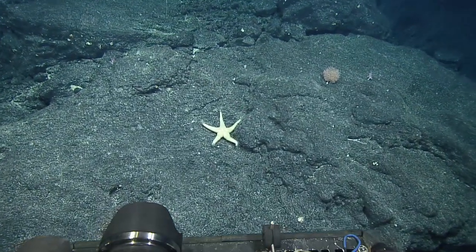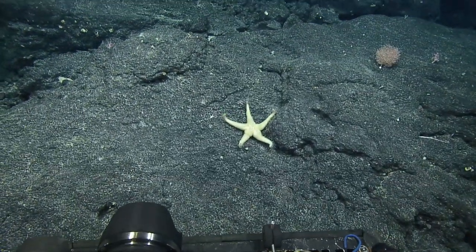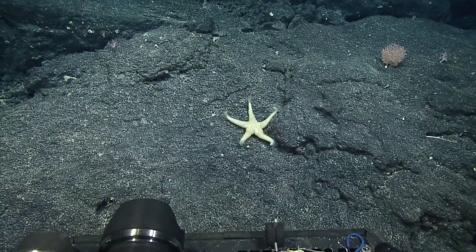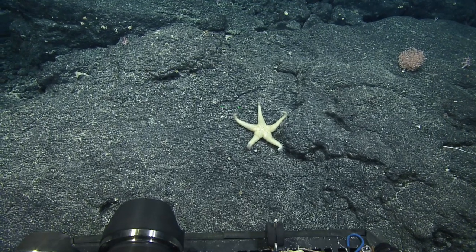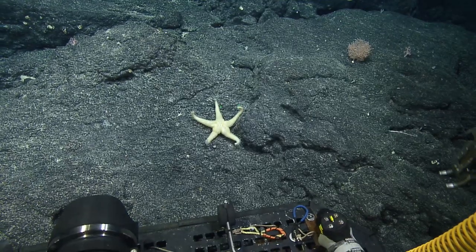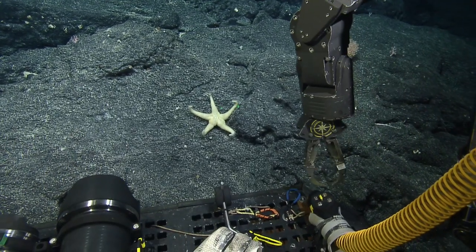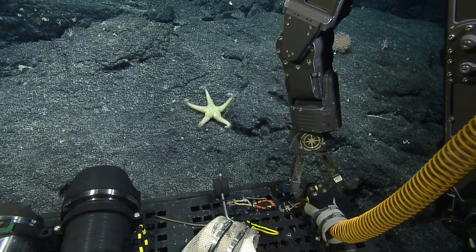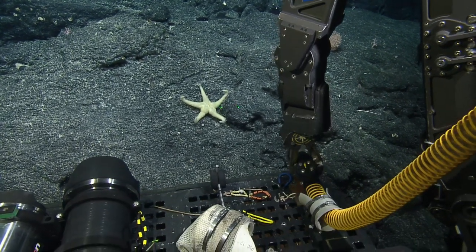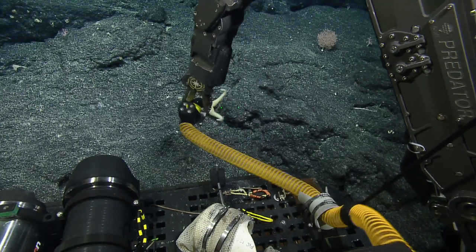And bring the camera back, too, when you have a sec, please. Can you rack the pan and tilt camera back in? This one's got little tufts on the tips. Thank you. It is my favorite. Racking it back. Thank you. I think that's it. Maybe a little more? No, that's it.